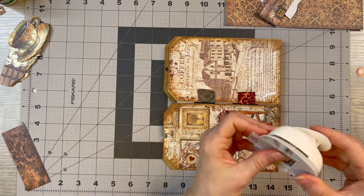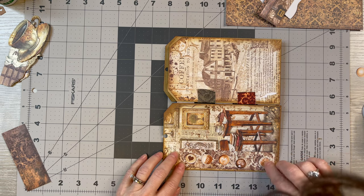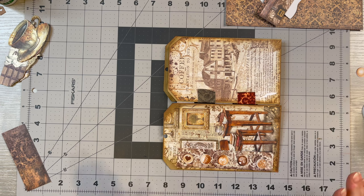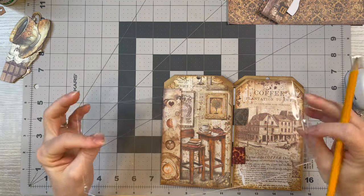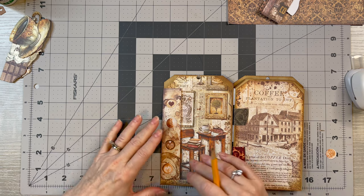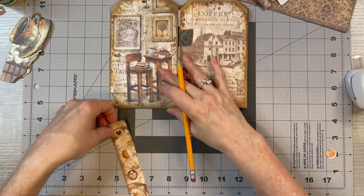I'm going to get some acetate if I can find it, and put it under these. And I think that might look really cute. So let me find my acetate and I'll be right back. Okay, I found this. It's just old, came on my Crop-A-Dile. I save almost everything.